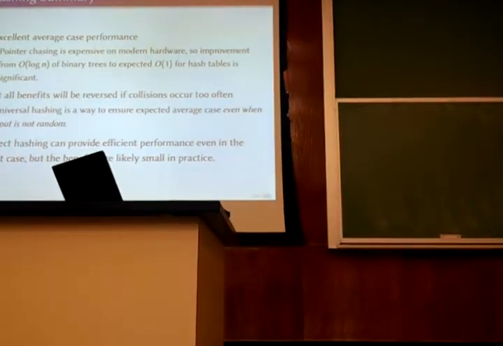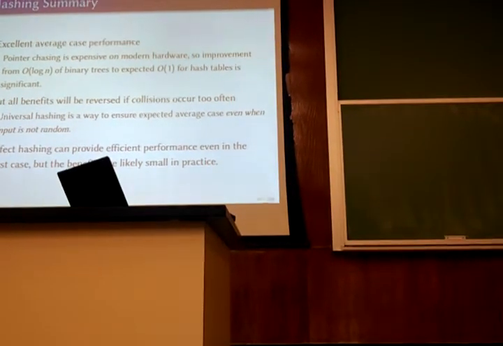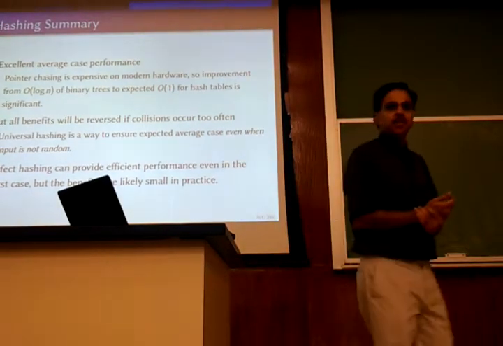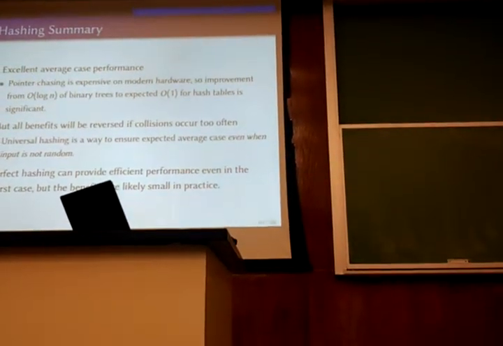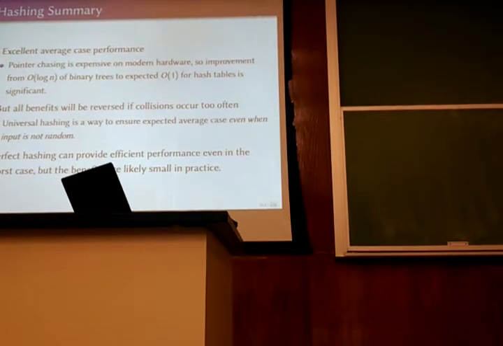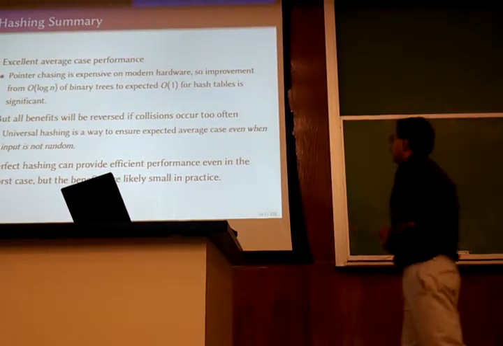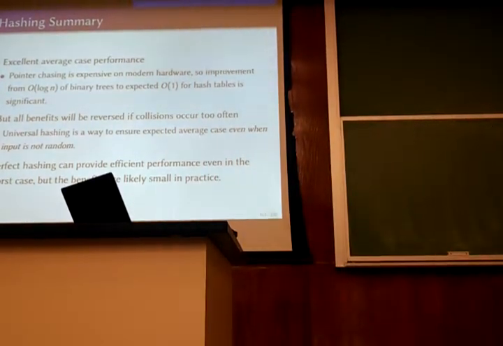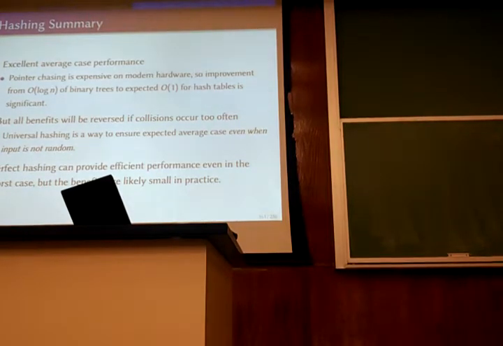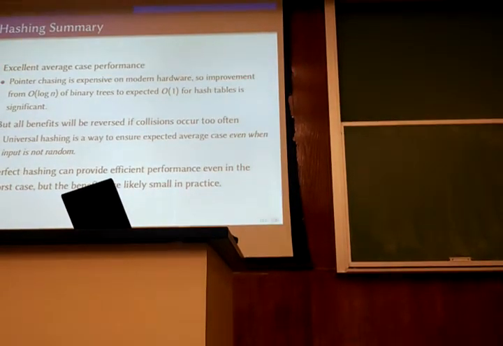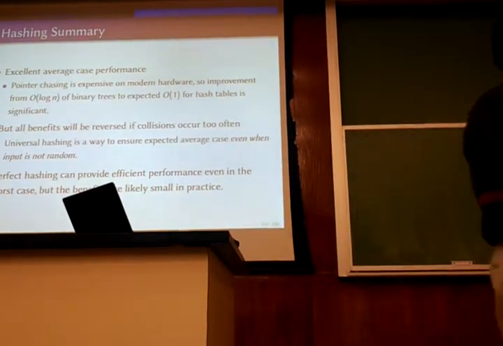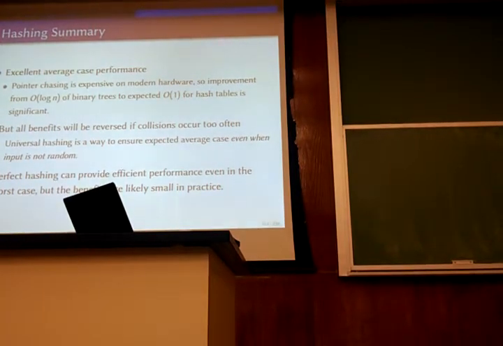Right? So binary trees will give you order of log n time for insert, retrieval, and all kinds of operations. So a typical alternative for hashing is binary trees. But generally, binary trees tend to be more expensive in practice because you end up having to follow multiple pointers, and as I told you, pointer chasing is quite expensive on today's processors, so it's not often giving you very good performance.